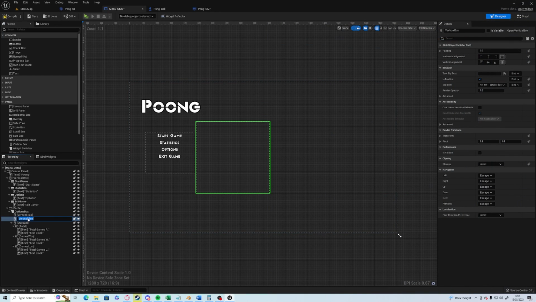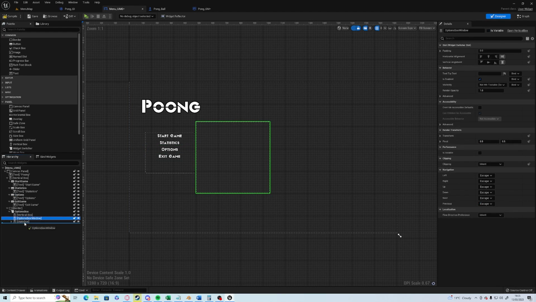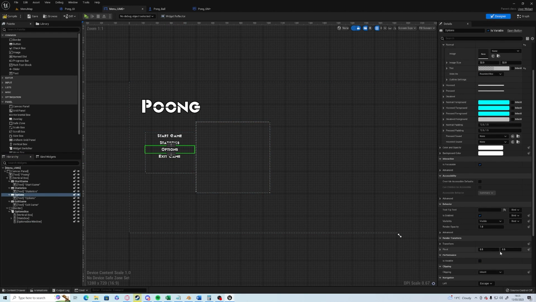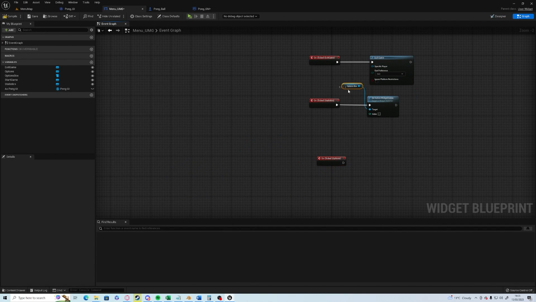And we're going to call this options box window. And click options. So this is going to be option, drag that down. So 0, 1 and 2. So if you click on options button, click on click down the bottom. And we're going to set options box active widget to 2.